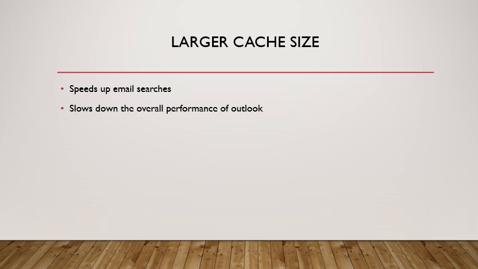But a couple of rules of thumb is the larger amount of things that you cache, the slower your overall performance of Outlook is going to be. And the reason why is it's more information for Microsoft to constantly be exchanging in and out of your computer from the mail system server. One benefit of a large cache size is that if you're looking for older emails, it makes that process a little bit simpler and speeds up your search capability quite a bit.